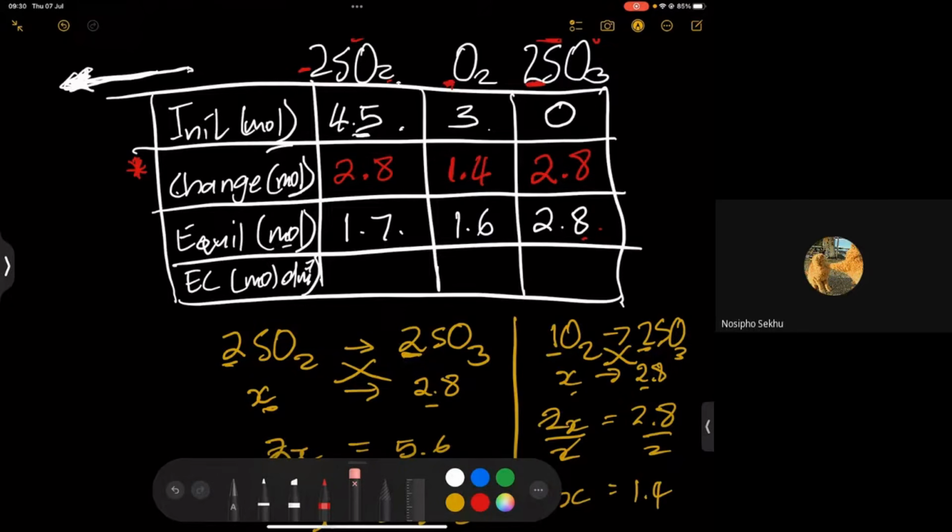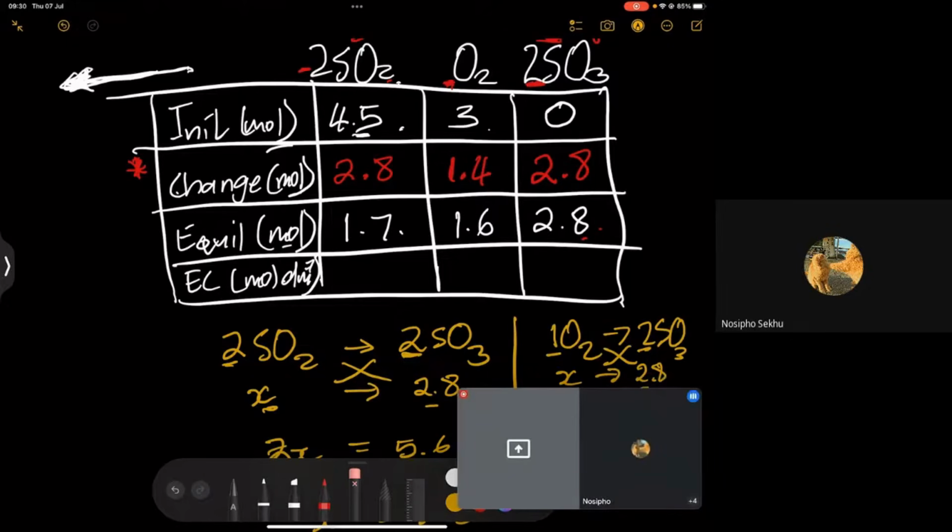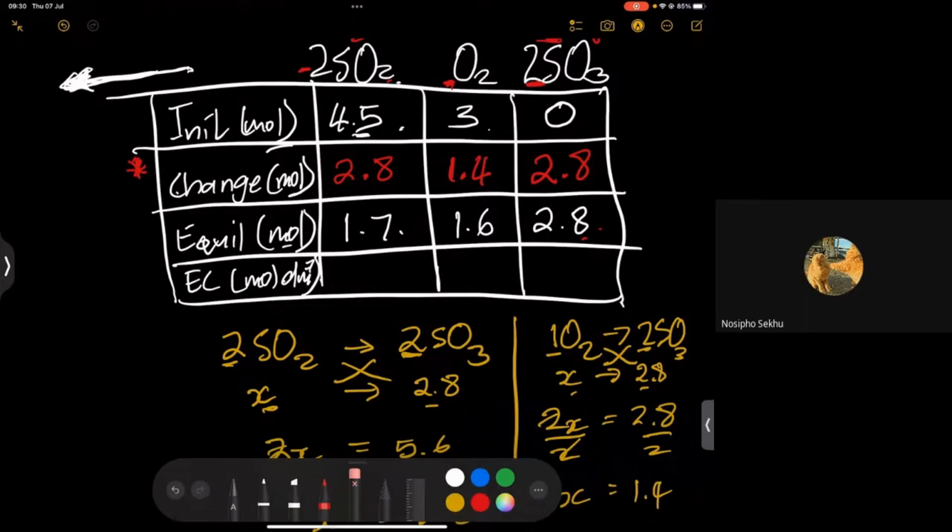Yes, go ahead. For the table, does it matter? Does it affect the equilibrium constant we calculate if we use the ratios differently? Like, if we start using ratios at equilibrium, if we have one of the moles, and work backwards, does that change anything? That is a very good question.